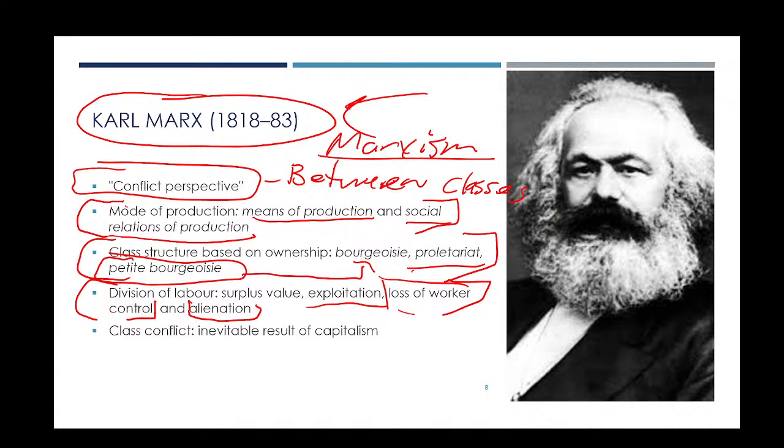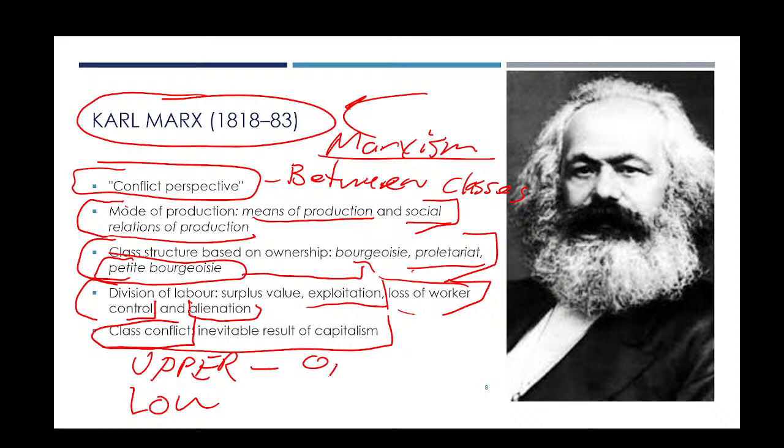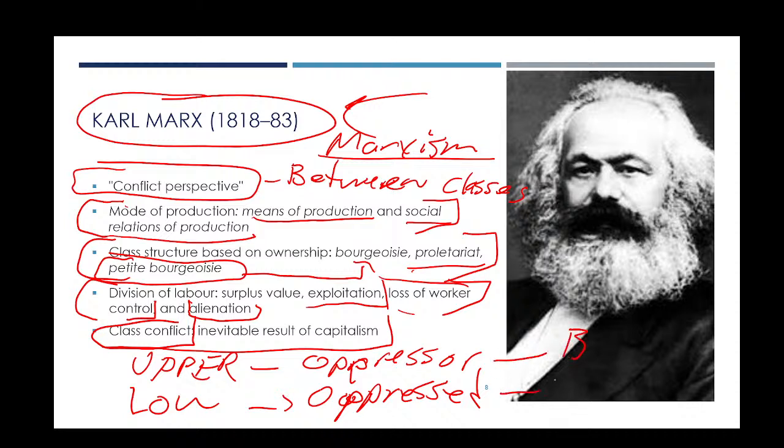Now, Marx's prediction of what's going to happen. Very famously, Marx thinks the history of all production, going back to antiquity, the Greek and Roman period, is always about class conflict. For Marx, there's always an upper class that has power and a lower class that's oppressed, right? So there's the oppressors, I can write, and the oppressed. And this is the key, in a sense, to Marxist thinking and Marxist economics. So here you have the bourgeoisie, and here you have the proletariat, and to a lesser extent, the petty bourgeoisie, right? They are the oppressed under capitalism.